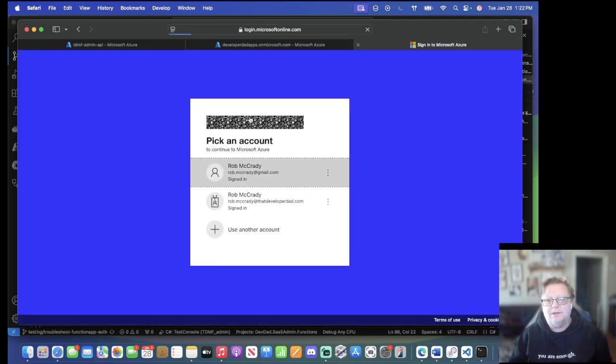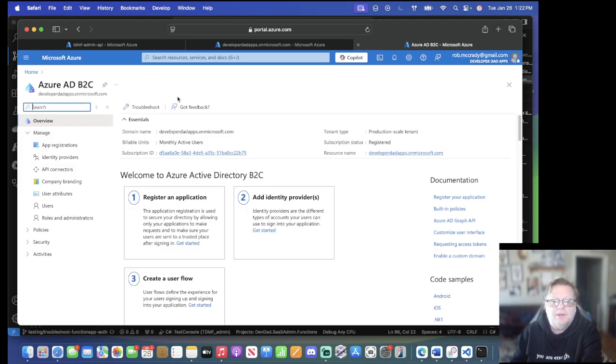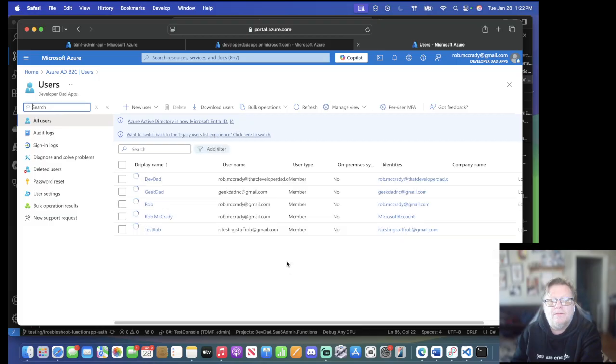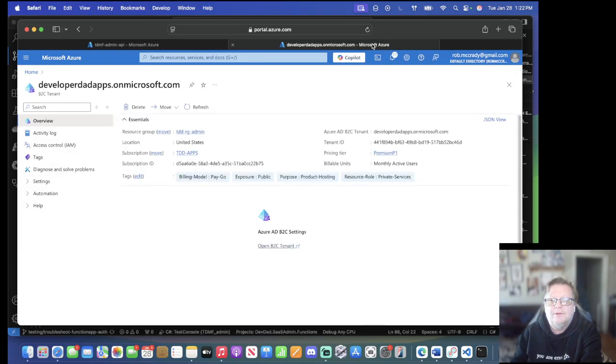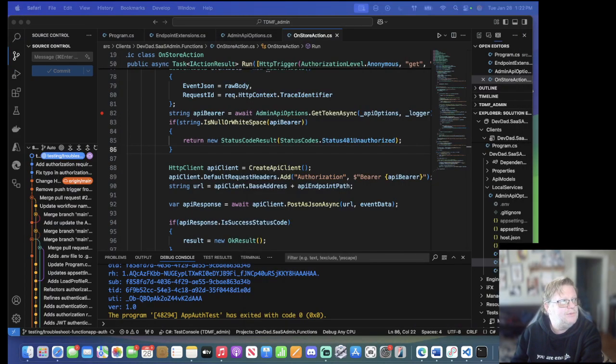It probably wants me to log in. Yep. Here we go. Here's that. And I gotta go to users. And I'll come find test Rob. Bye. Test Rob is gone. That account no longer exists anywhere in the systems.